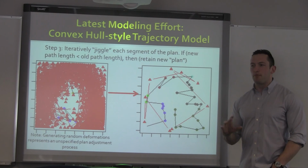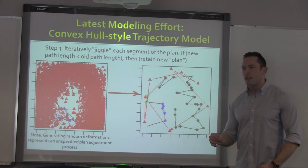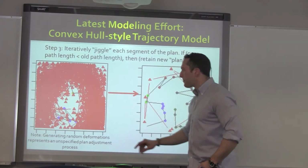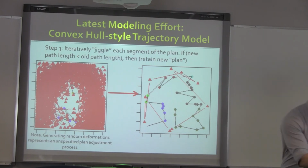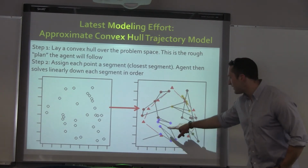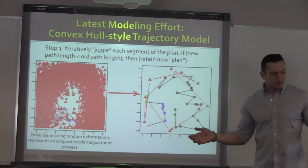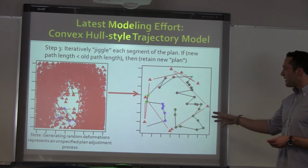This is sort of our black box where we're not sure what's going on yet, but what it does is it iteratively creates 200 different plans. You could make that whatever number you want. These are just all the different possible plans laid over on top of one another. And it basically just says, I'm going to run it the way that I ran it before, and I'm going to calculate the total path length. So I'm going to calculate the length of this black line. And if the new path length is less than the old path length, then I'm happy with it. If not, we're going to throw it out. And it does that 200 times, and it comes up with something like this.